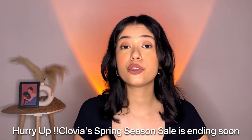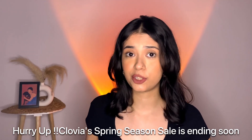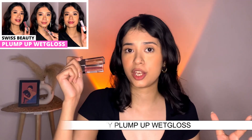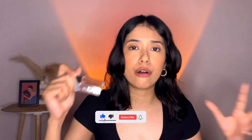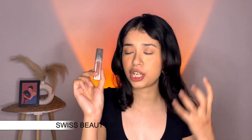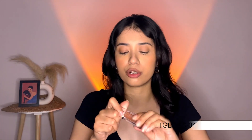Hurry up and check out the offers as well as these beautiful printed night suits since the offers are very limited and they're getting sold out fast. Now let's move on with swatching the lip glosses. These are the lip glosses from Swiss Beauty — a newest launch — a perfect everyday lip gloss. This one retails for just 249 rupees, absolutely a steal. I have a gorgeous brown nude and coral nude shade — a must-buy if you're into lip glosses. The first one is a warm brownie kind of shade in shade 04.